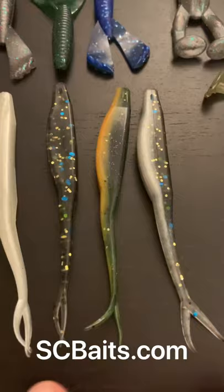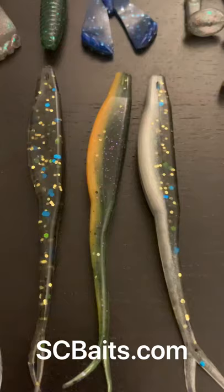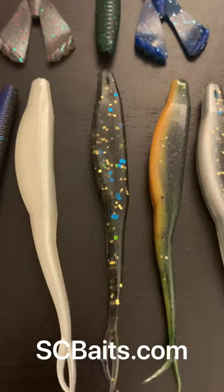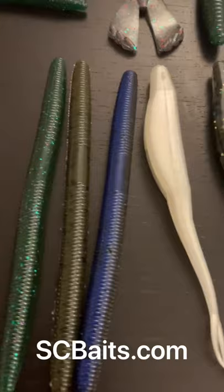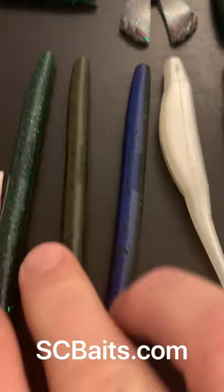Moving down here, we've got some fluke style baits, little jerk baits. I think he told me this one is maybe rainbow trout — not exactly sure, but that's a pretty color. Moving over here, I call this one shellcracker — he calls it something else, but that's shellcracker to me. Party Animal Joe, black with some confetti in it, just looks like a party and some fireworks, looks like a good time. Standard Pearl. Moving on, we've got black and blue laminates, five-inch twig. Here we've got pumpkin spice and watermelon candy. Another confidence bait.